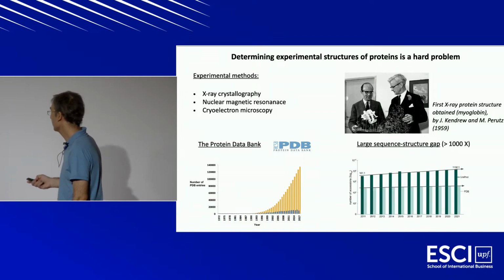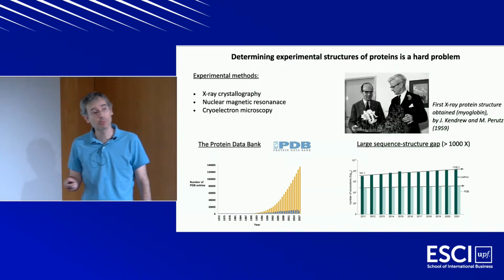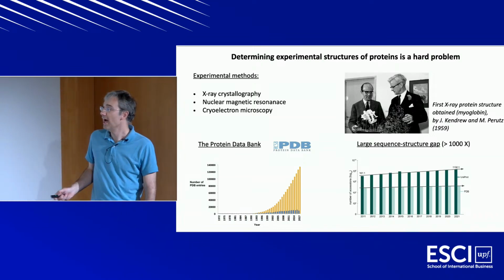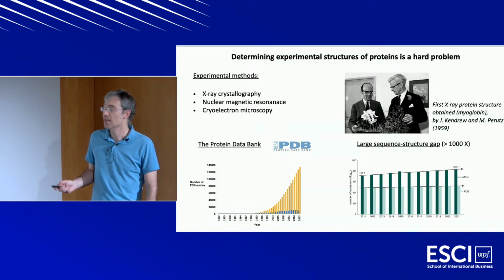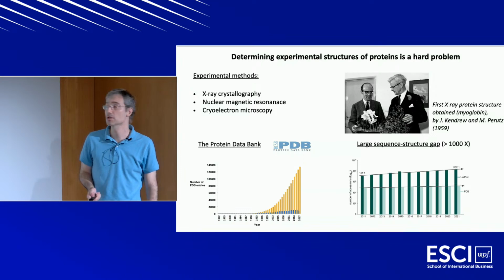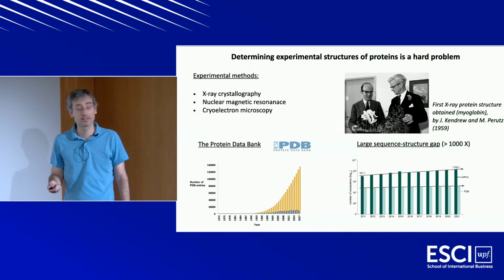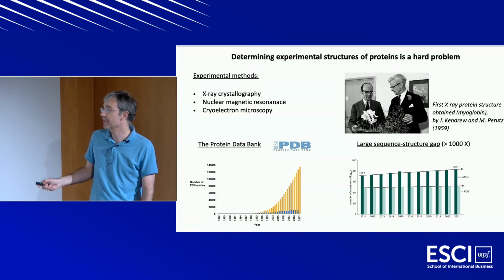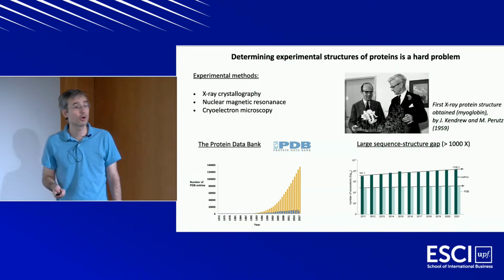However, determining experimental structures, despite all this progress, is extremely hard, and you need many resources to actually determine the structures. And it turns out that it's much simpler, much easier to actually identify new protein sequences for any given organism. And there has been millions of sequences across all the kingdom of life. And there has been a historical gap between the number of structures that have been determined and the number of sequences that have been identified. And nowadays, we have a gap of about 1,000-fold. So this means that for a huge number of sequences, we don't know the structure.